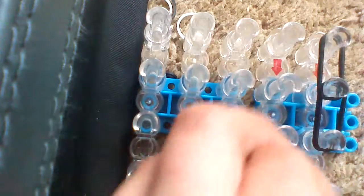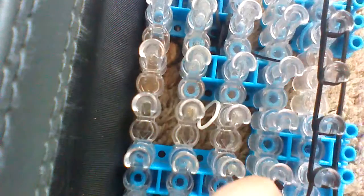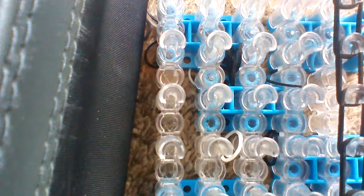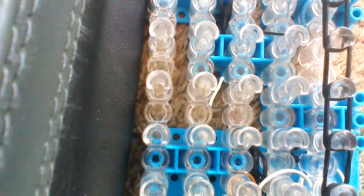So, two bands. Two bands. Two bands. Two bands. Oh wait. The 10th one goes diagonally. And then go diagonally again.